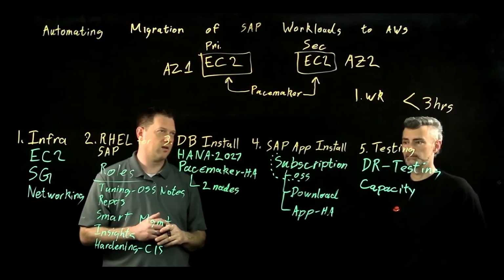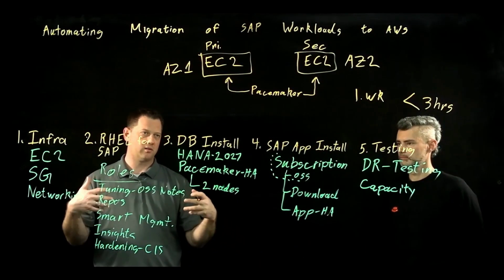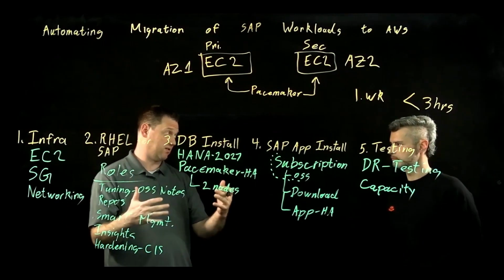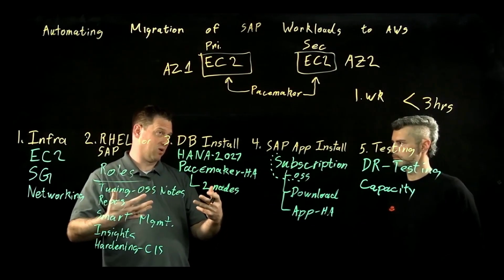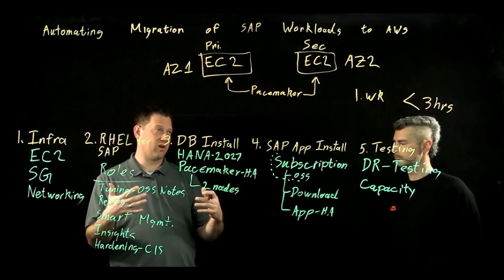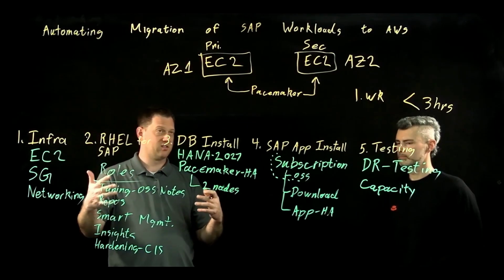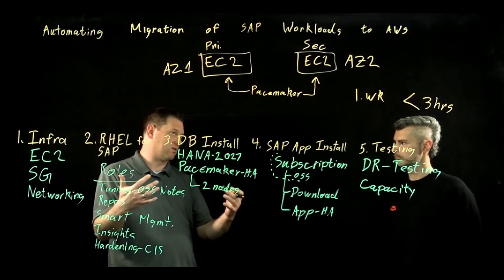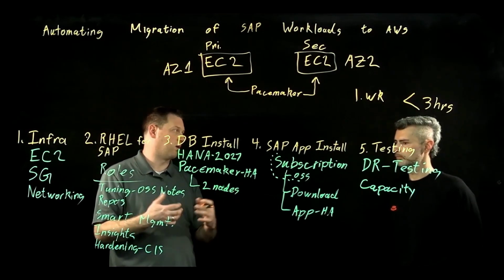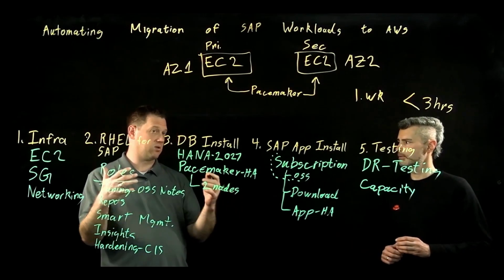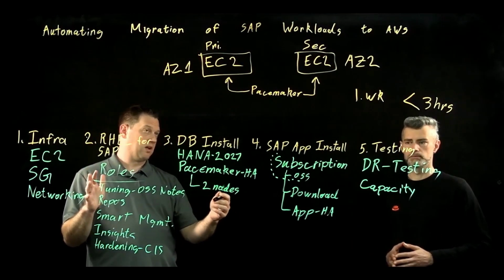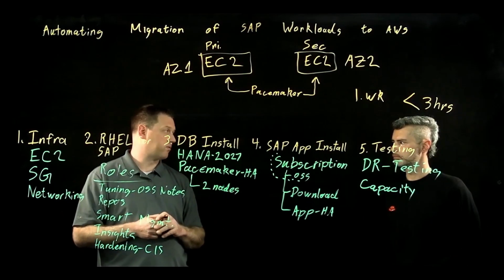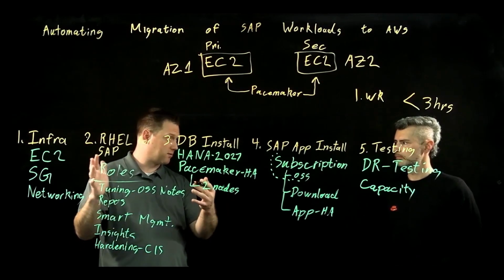It is. Now, let's talk about Ansible for just a minute. This is for one system or one specific workload. What if I have multiple workloads? If I wanted to deploy a similar system for 3 or 10 workloads, could I do that at the same time, or does my 3 hours just add up, or how does that work? No, you can do it in parallel. Completely in parallel. Ansible can do this all in parallel. Yes. So if I wanted to do 10 systems in 3 hours, I could deploy 3 systems or 10 systems in 3 hours.